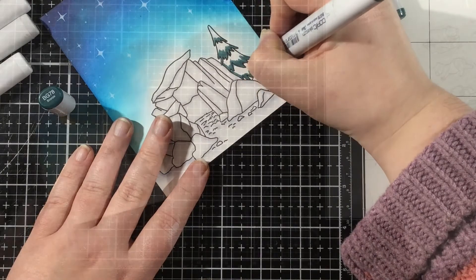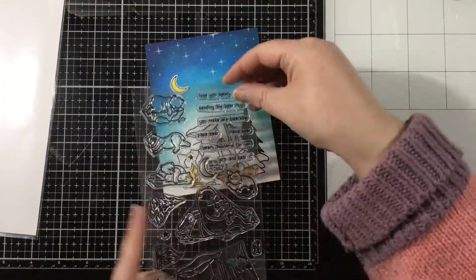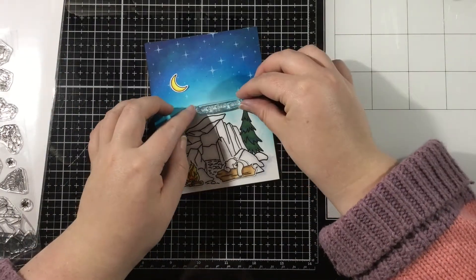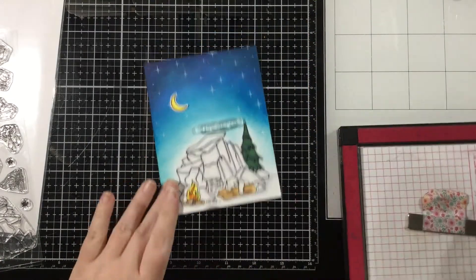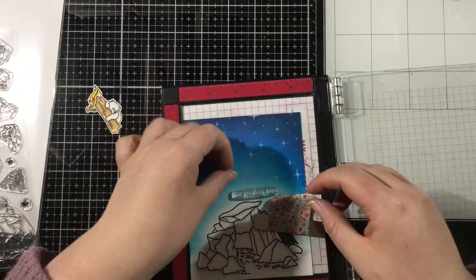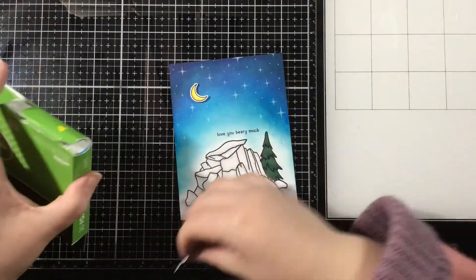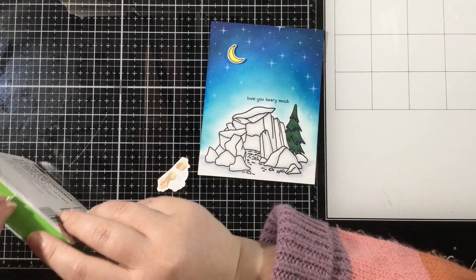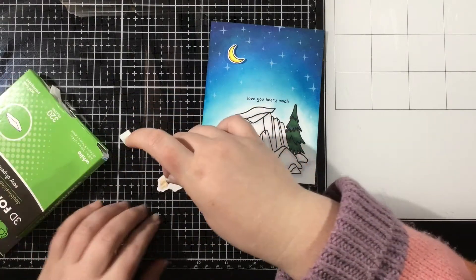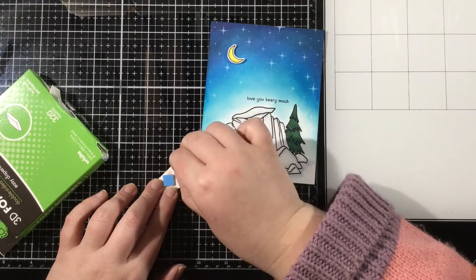For my tree, I'm using BG78 and G29. I did end up off camera stamping and coloring the moon, the fire, and the little sleeping bear. In my finished card, I'm not going to be using the little campfire, but I did like having that moon and that additional little bear image. I want to stamp a sentiment right onto my card, so I lined up that sentiment from the Miss Ink Stamps Bear Hugs stamp set and stamped it with Blackout Hybrid Detail Ink. Now I'm using foam squares — I popped up the little moon in the top left of my card, and I'm going to pop up the little sleeping bear on the log in the bottom right-hand corner.